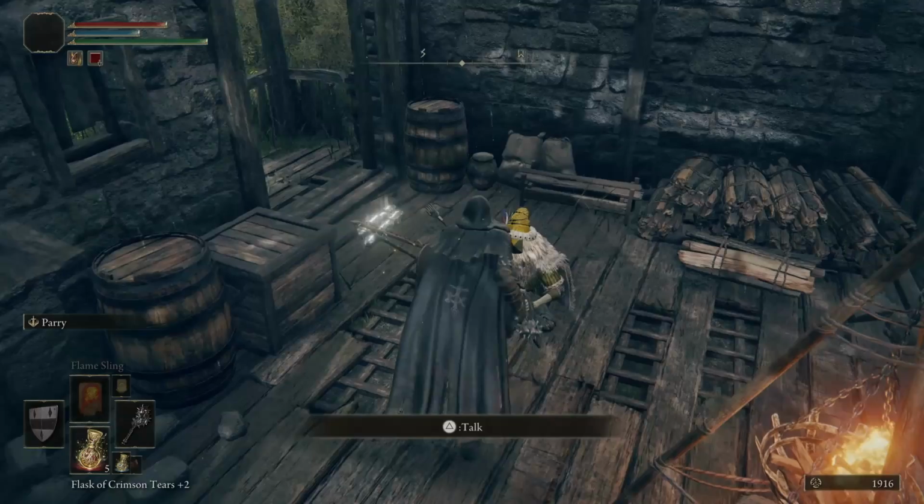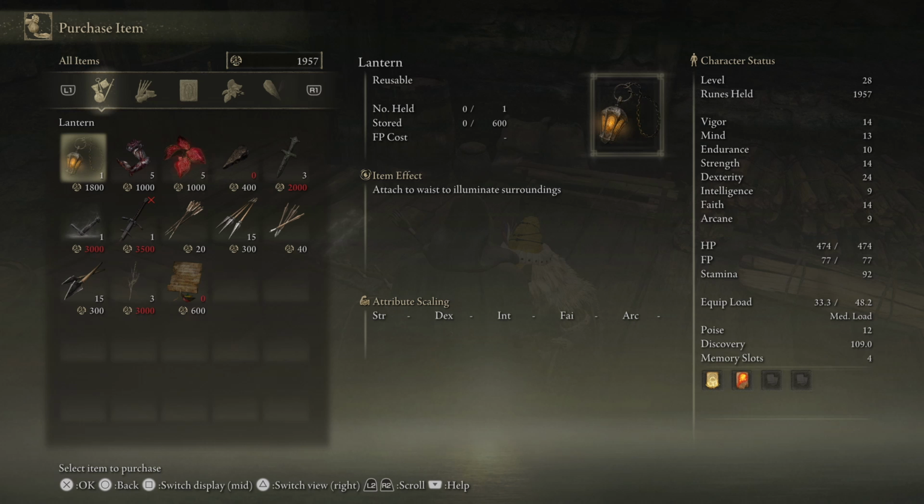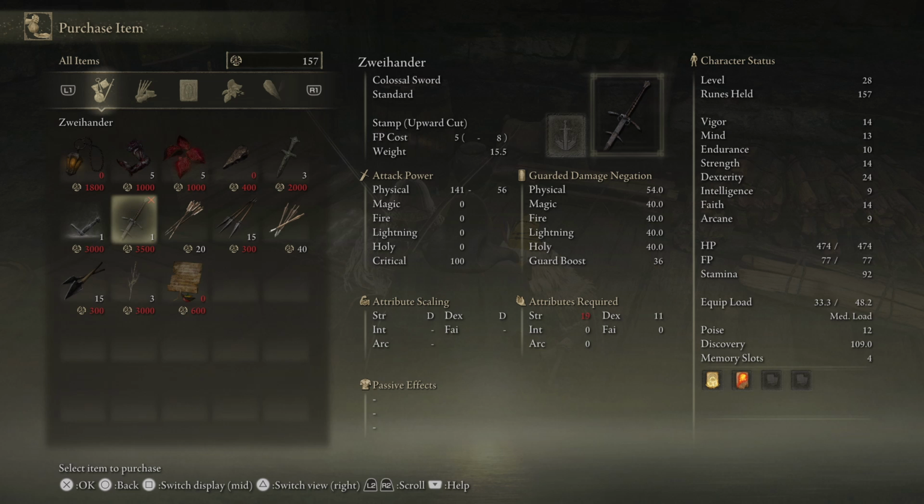This is super important. This completely gets rid of your need for the torch. It's wonderful. When you see the lantern, buy it immediately. And he also sells the Zweihänder. This is your first opportunity to have a colossal weapon if you weren't lucky enough to get the Fire Golem Halberd. Zweihänder is very, very good. It's the lightest of the colossal weapons. It only weighs 15.5 units. That's heavy as shit. But if you're wanting to use an ultra greatsword, if that's your style of play, this is your first opportunity to buy one.